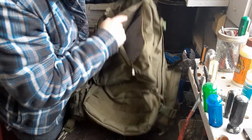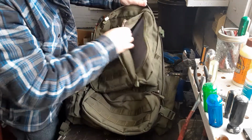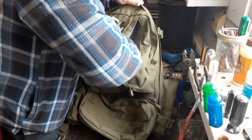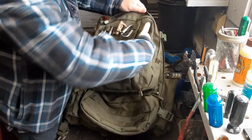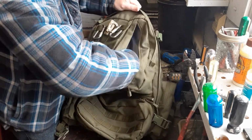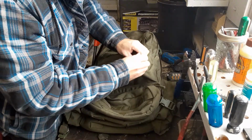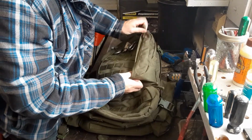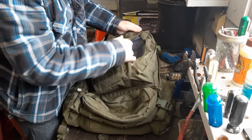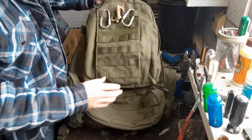And then we've also got a big front pouch here in the back, which goes the full length of this. It's good for, say, maps or books or those types of things. You can put maybe some food in there if you want to. So there's lots of room in that front pouch for whatever you want to fit in there. And the zippers are well made. I believe they're YKK zippers. No issues at all with the zippers. I've had this pack pretty well packed right full and never any issues with the zippers.